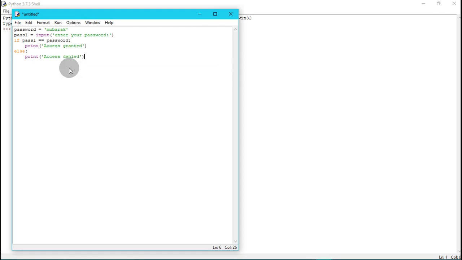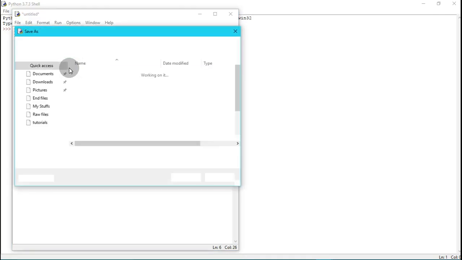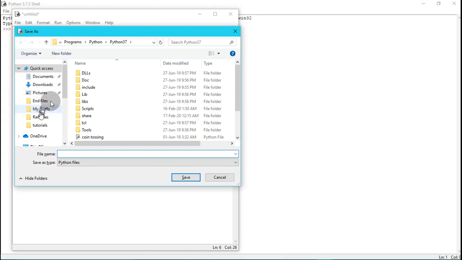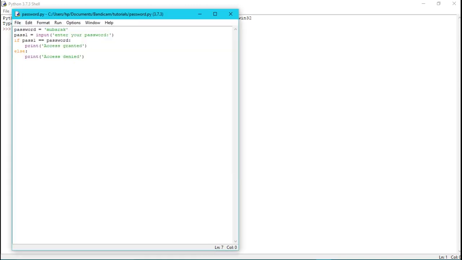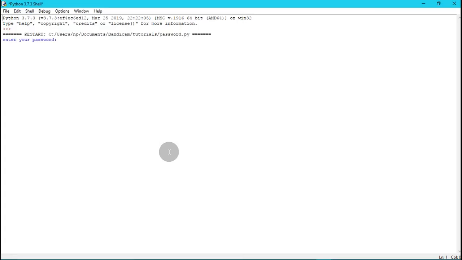So let's save our code and run it. Let me name it password. If I run my code using Control F5 and type in our stored password, Mubarak, as you can see, access granted because the password is correct.